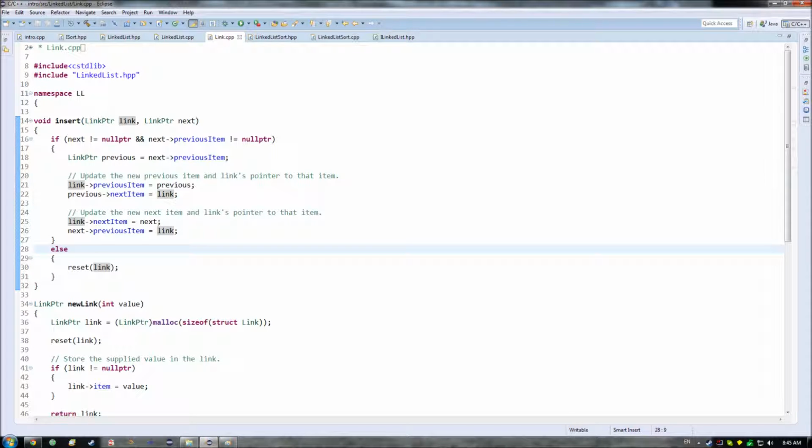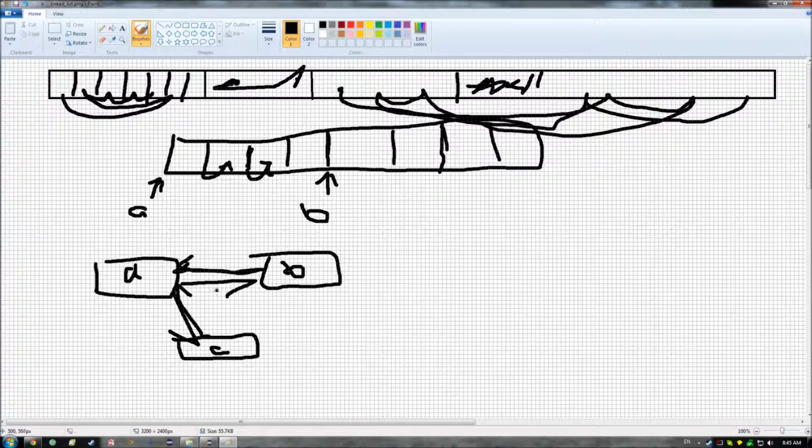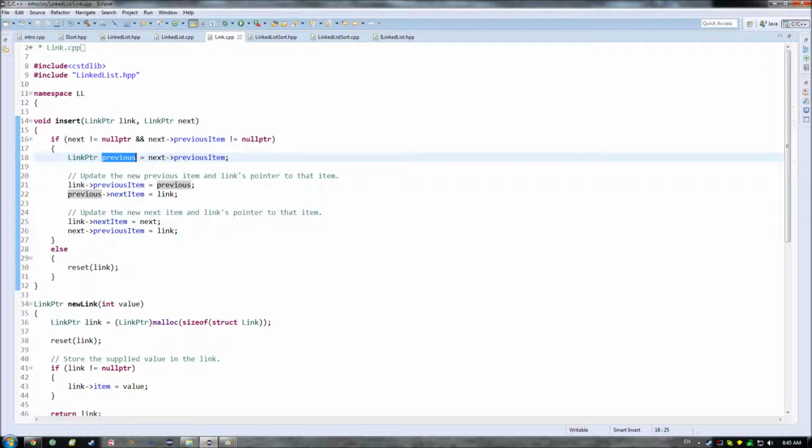The whole reason why over here I assign previous to its own temporary link pointer is that it's a bit cleaner. The alternative, if I were to comment this out, would be that everywhere I have this, I would have to go through this over and then previous item, and so on and so forth.